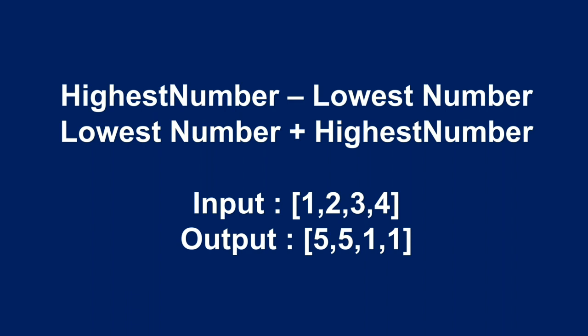If you take 1 2 3 4, 1 is the lowest number and the highest number is 4, so at the first position 5 will come. Similarly at the second position also 5 will come, because 2 will get added with 3. In the third position 1 will come, because 3 minus 2 is 1, and in the fourth position 3 will come, as 4 minus 1 is 3. There is a typo here. So this was the second question. Upon clearing the test, there was a scheduled interview on Microsoft Teams.